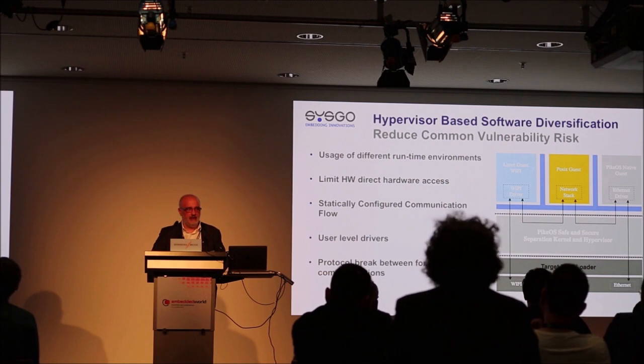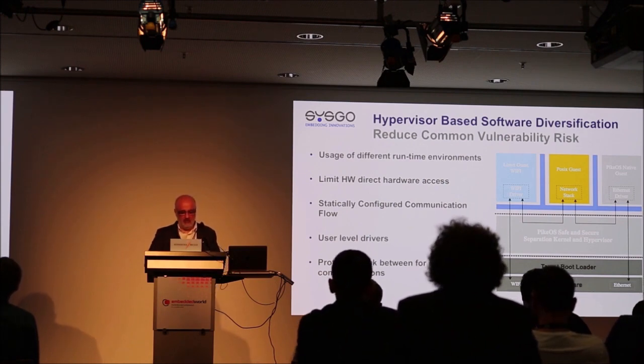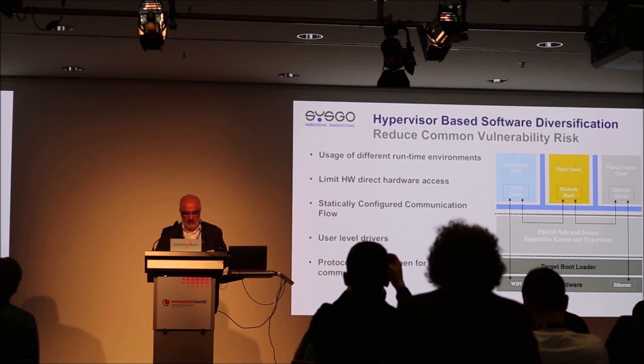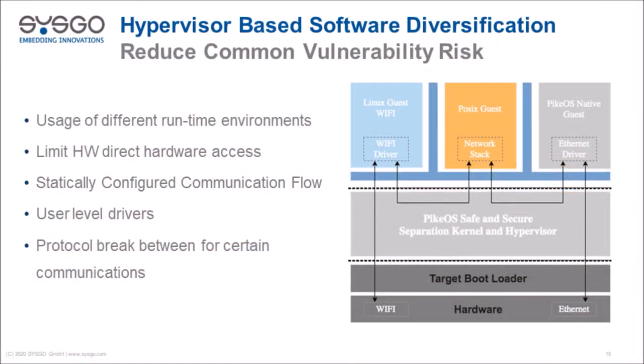Wi-Fi is something where Linux is quite good. So why not start with putting something like Linux on it to manage the Wi-Fi? And by the way, Linux can have its own Wi-Fi driver. It accesses the Wi-Fi directly. There is no overhead associated with that. On the Ethernet side, it's a little bit more complex.